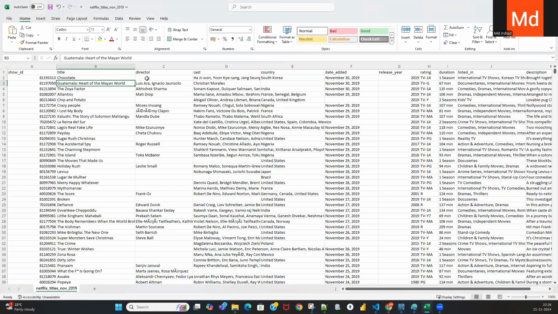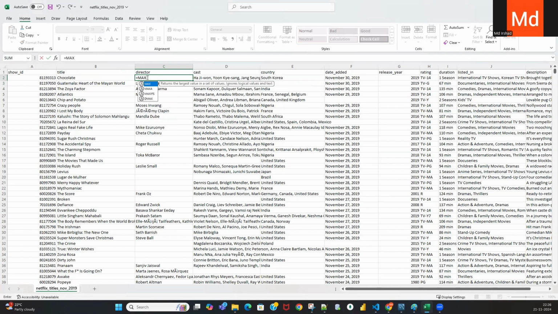So what you can do is come here, and write a formula. You can write equal to MAX, then LENGTH, and this is the B column, right? So you can write B2, colon, and then select this entire B column. So from this B column, it will find which cell contains the maximum number of characters.